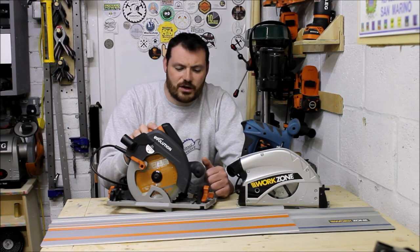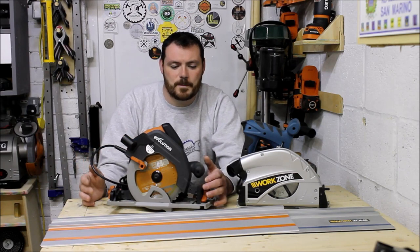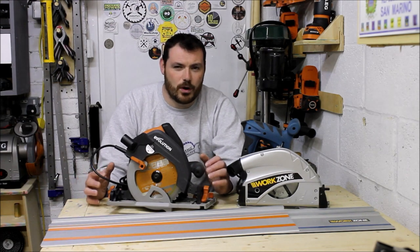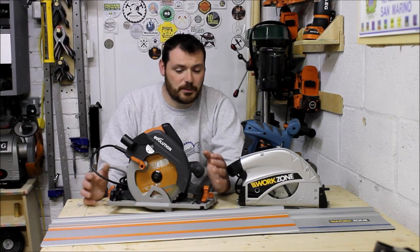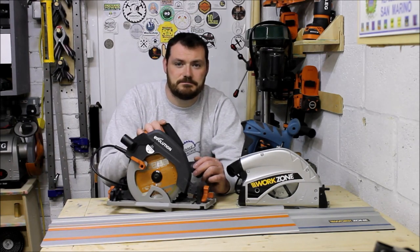The extra features on this one, such as the LED light, the extra long cable, they're great features, but I don't think they quite warrant the extra cost in investment that this one costs from the start. So yeah, I would buy either, but I would certainly look at the lower spec Evolution one.